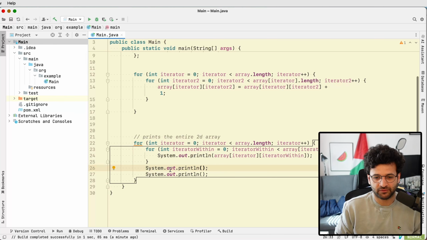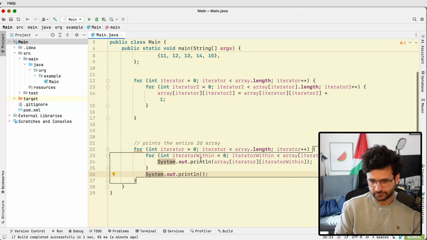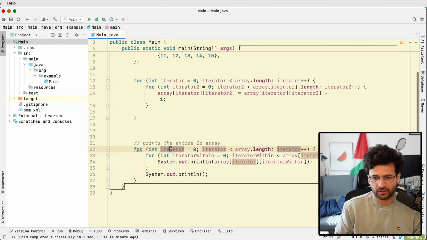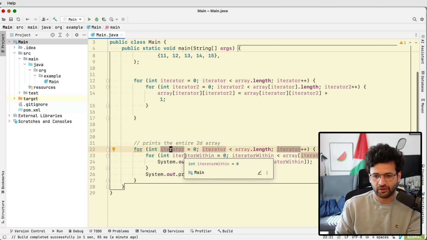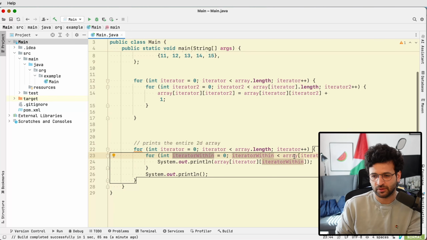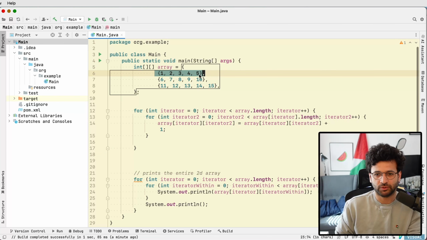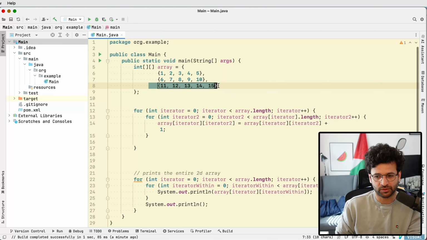So what do we have so far here? We have iterator less than array, plus plus. And then we have iterator within 0, and then array of iterator, which would be either this one or this one or this one.